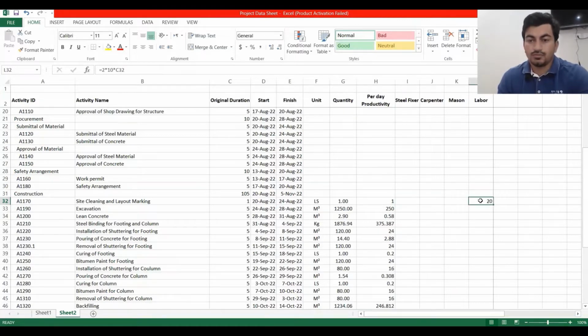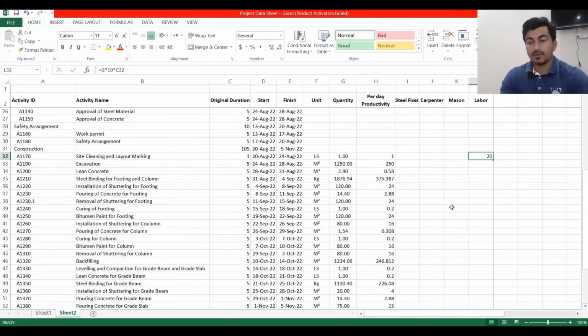We will do resource analysis as per man hour. It is more logical, because if we do it with man hour, it will be easy to calculate man days and men on site. We will divide it by 10, and by the duration, so we can get how many man days and how many men we need on site.